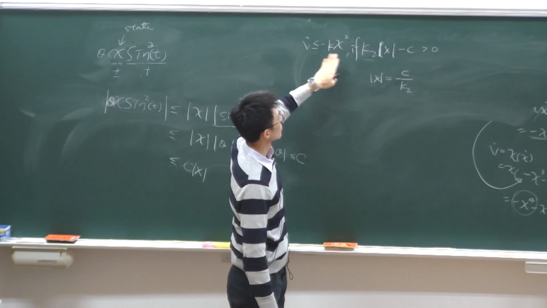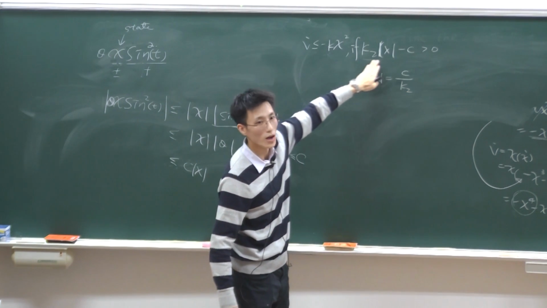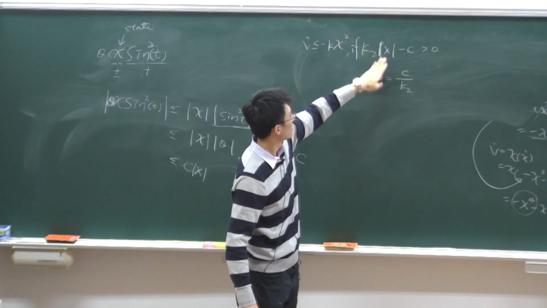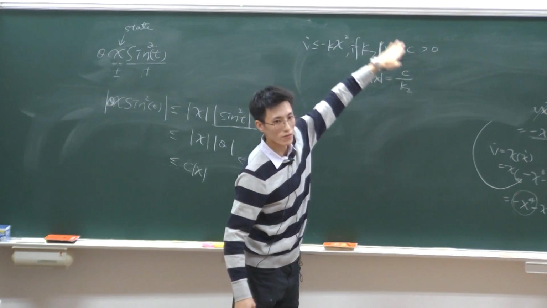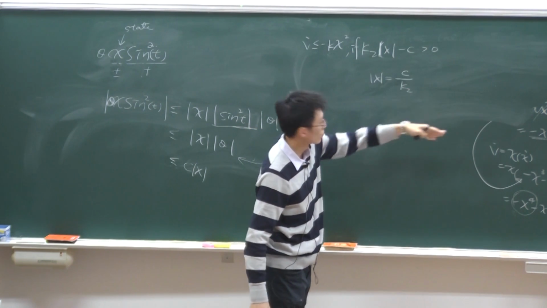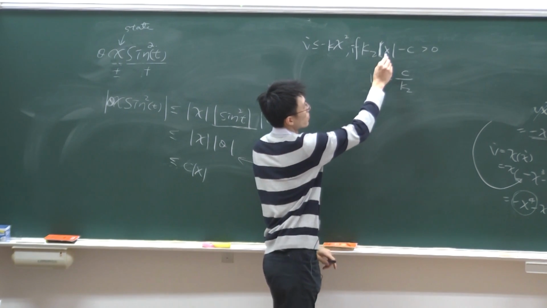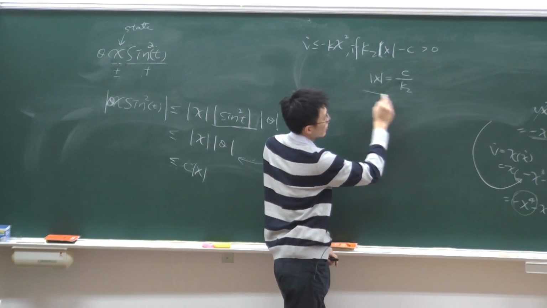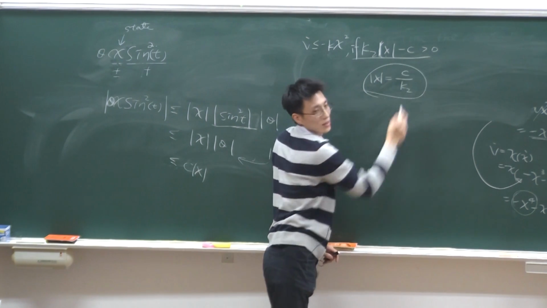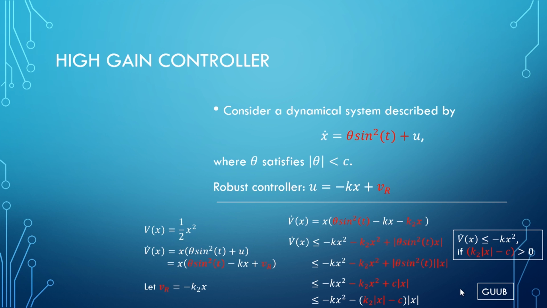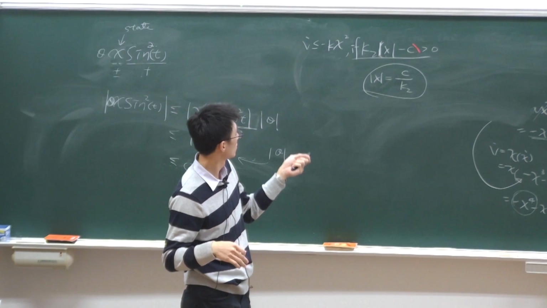This only holds under this condition, so it will not always hold. When x becomes this value, x could decrease from some initial condition, right? And decrease to 0, trying to decrease to 0. So when it is getting smaller and smaller, probably at these values, this condition never holds. And this condition breaks. And that's why it's globally UUB. It will eventually be bounded. It cannot converge to 0 because of this term.